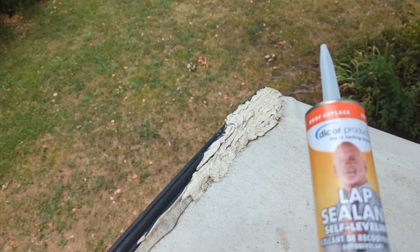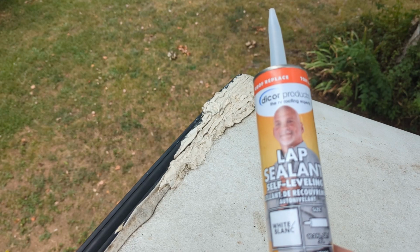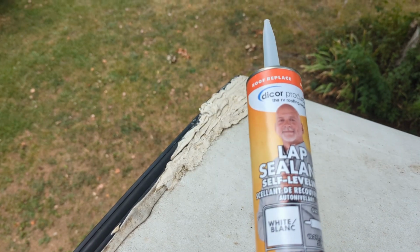And we're just going to change this last trim on the very back of the camper and fix these corners where I've patched and patched and patched. We're going to just remove it all and put fresh, we have ordered fresh lap sealant. So we're going to give it a shot here. Let's get started.